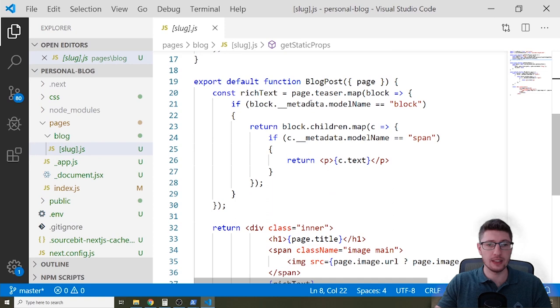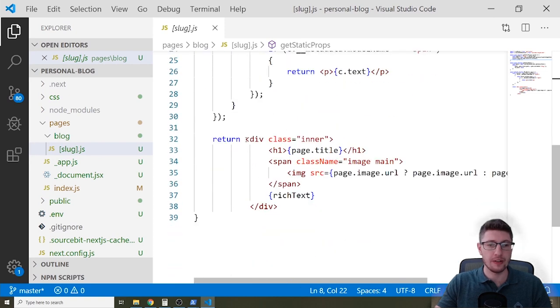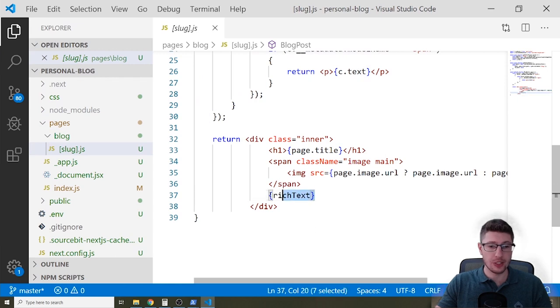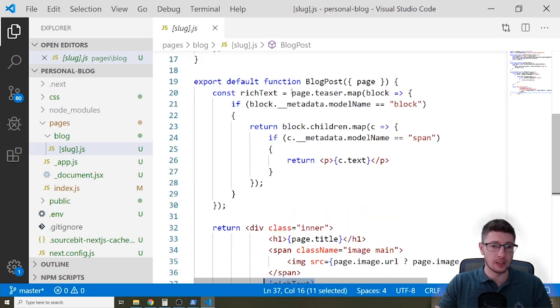And then in the implementation of the page, you see in the HTML structure, I'm just using the elements of each page. So here it's a title, image URL. These two values are different in case an image is stored in the CMS or the CMS holds just the URL to the image. So that's the reason why there is this condition. And there is a rich text field. You see, I created here a little resolver for the rich text because Sanity gives me a lot of arrays with all the blocks that I need for my rich text. So there is a little resolver for that.